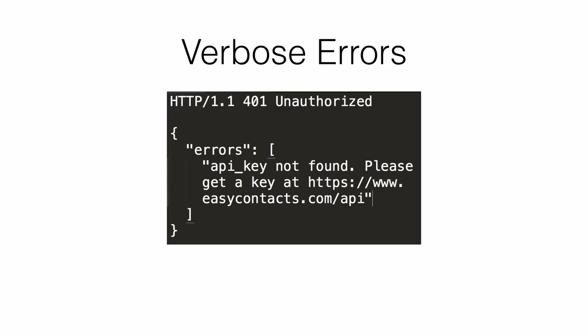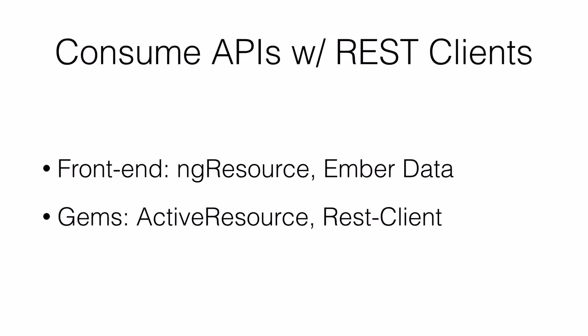Well, 401 is what you would respond with. And it's a good idea to give them more information, like API key not found. Please go here to get your API key. This makes developers happy because now they've gotten the instructions for fixing this. So really, with this, we have an API that can be easily consumed on any client.